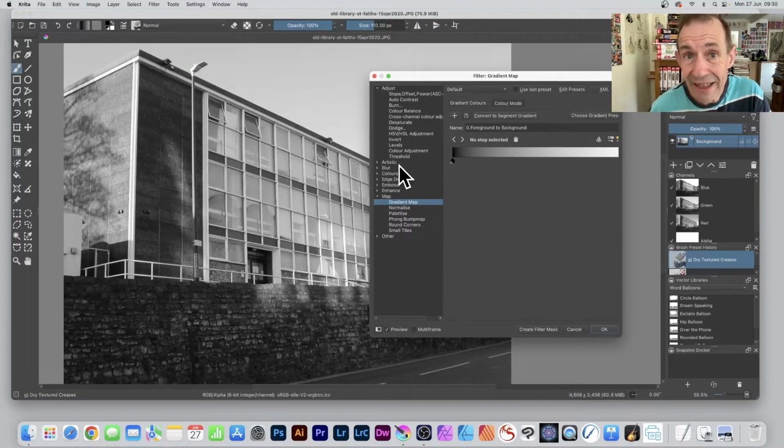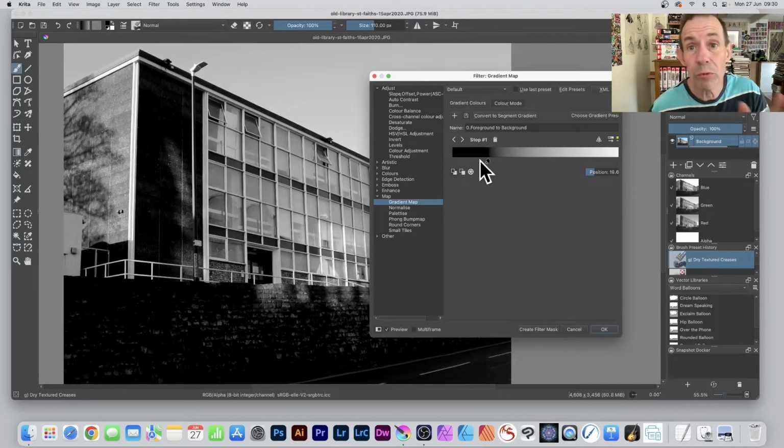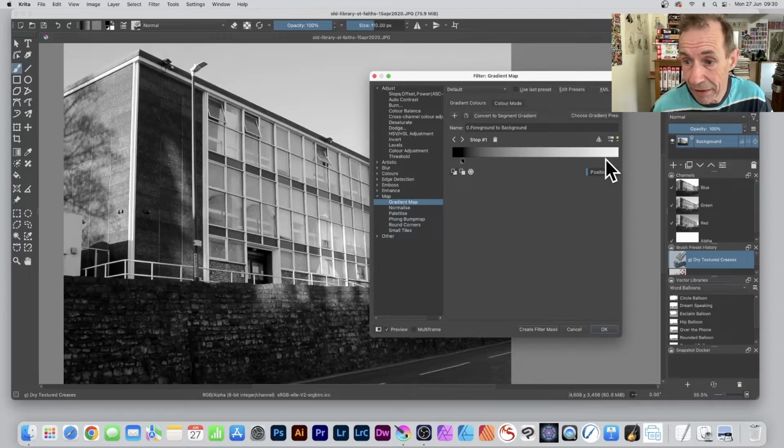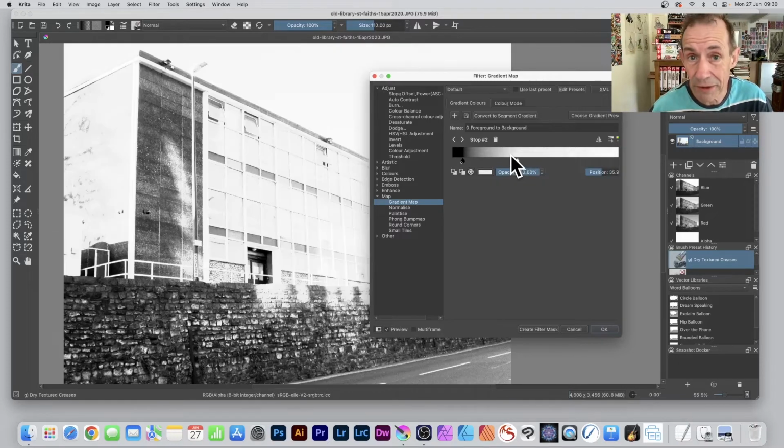You can also add and move existing gradient stops. So just go to this stop, the black, and just drag. As you do that, you'll see the image will get darker. You can also go to this end and maybe add a stop there, and then just drag this down, and it will get slightly lighter as well for a different grayscale effect.